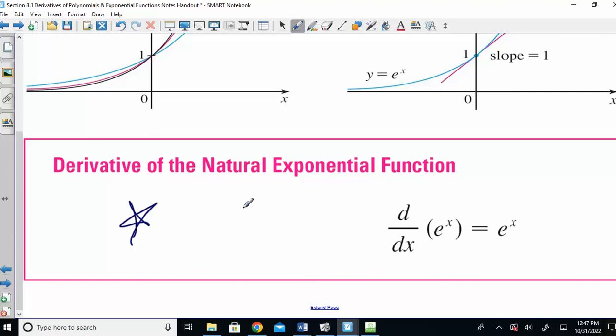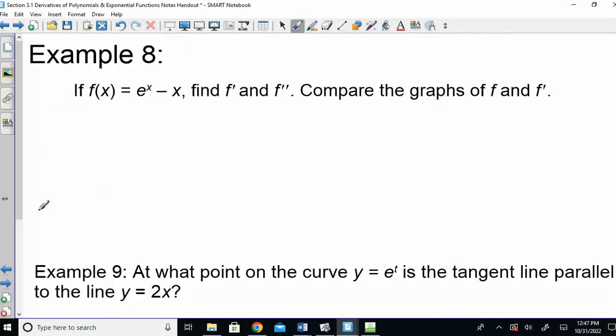And for that reason, we prefer base e whenever possible. So we'll do a few derivatives with that, and then a couple uglier looking ones just to make sure we can handle it, and then you can work on homework. So here's my function. We're not going to compare the graphs because we would just plug them in the graphing calculator anyway.